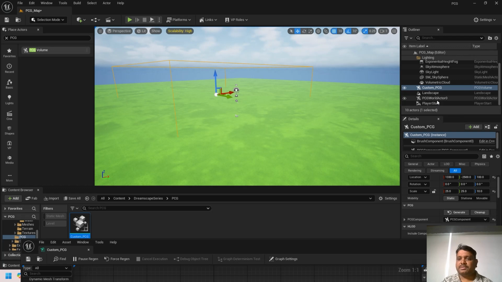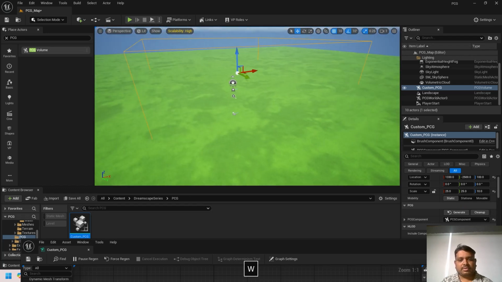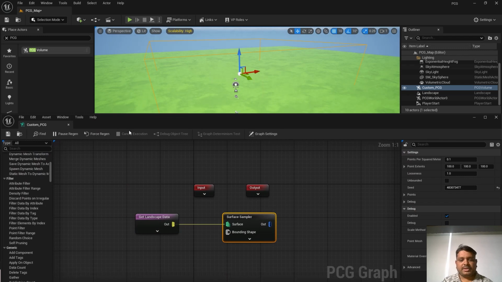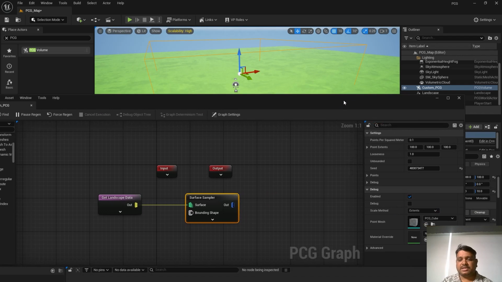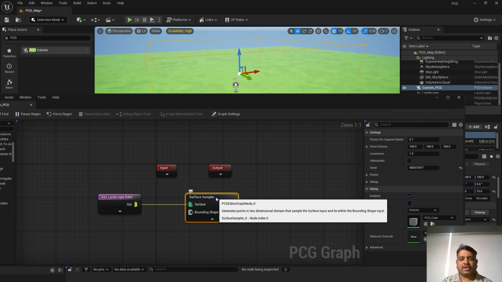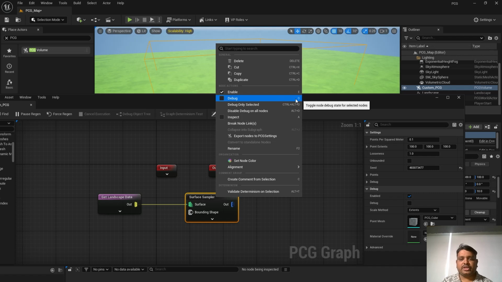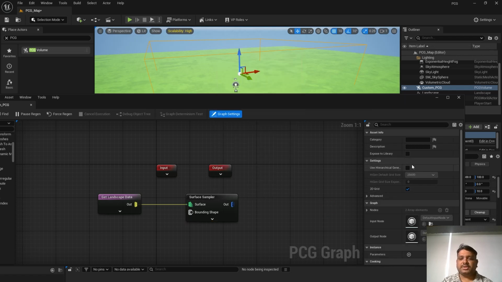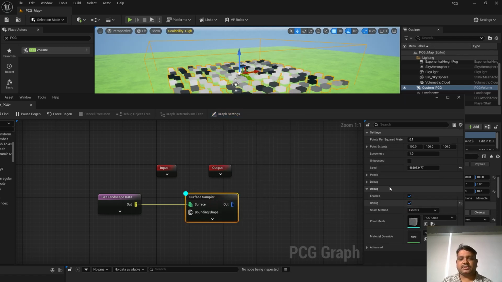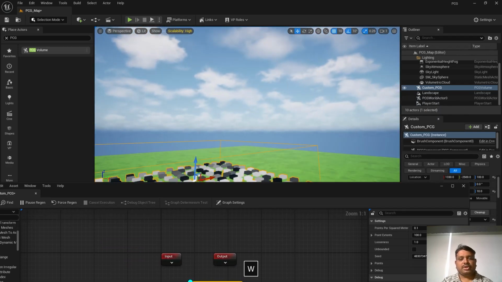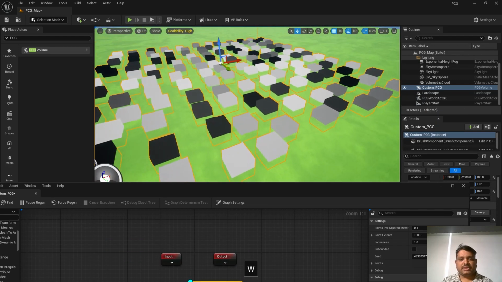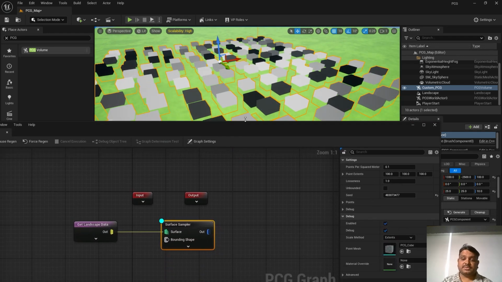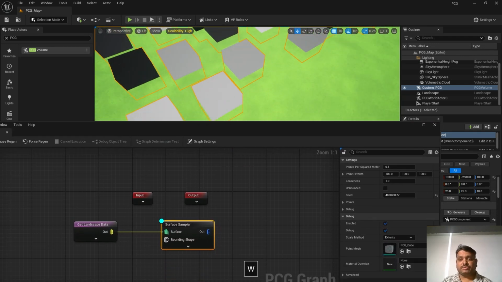Along with that, you will find the PCG world actor 0. Now, if you click generate here, it is not going to generate anything. Why? Let's see. Selecting this is not debugging. So let's debug this. Either you can enable this or right click on this and enable debug, or you can even use the shortcut D. So let's debug this by clicking this and enabling it. Once you debug, you will find the points. This is called points, and we can also call them boxes.